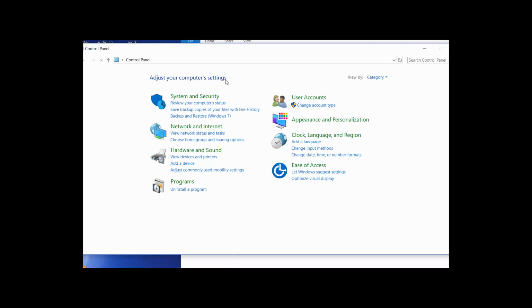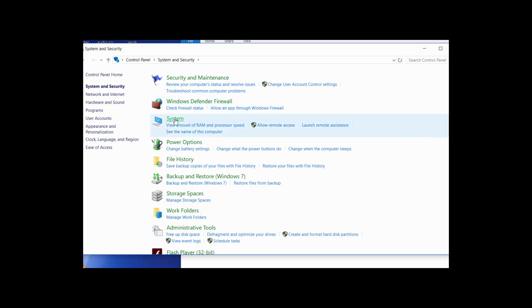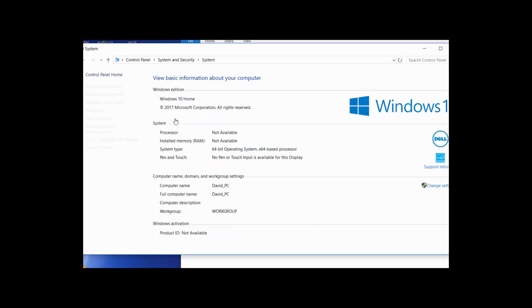So if we look here, we have the System and Security option. You want to click that, and then you have the option for System. Go ahead and select that, and then you'll get this screen. This screen may look similar to what you have seen before, where it says your operating system, talks about your memory available, if you have a 32 or 64-bit operating system, all that. Easy enough. On the left we have Device Manager, Remote settings, all that. You have Advanced system settings.